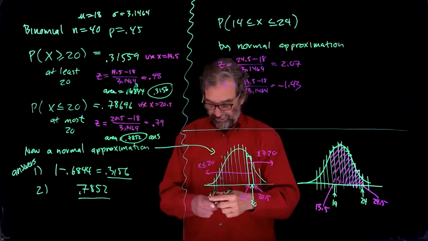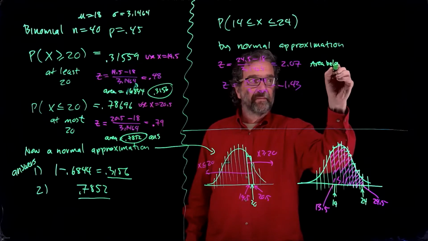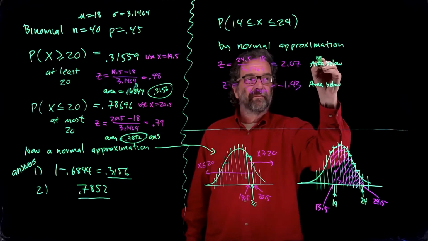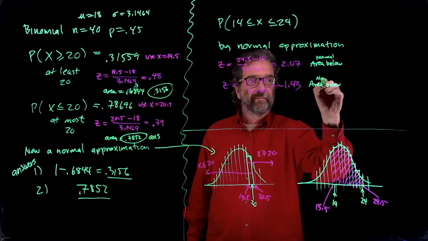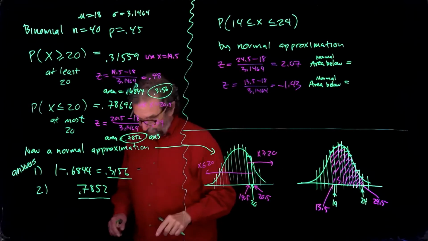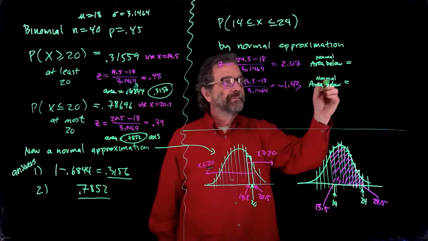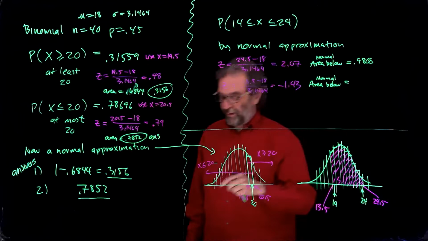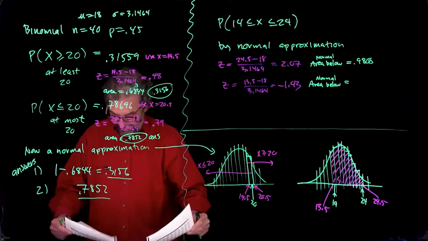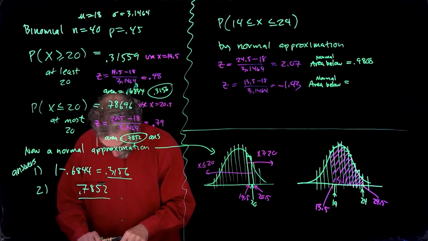And then we look up the areas for 2.07. And these are areas for standard normal. The approximation. So for 2.07, 0.9808. And for negative 1.43, oh yeah, I got the tables here. That's how I'm doing it. I'm not actually cheating. Hopefully I'm getting the right answers. Minus 1.43, 0.0764.